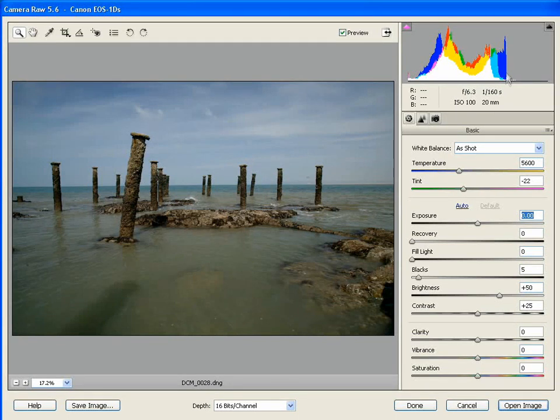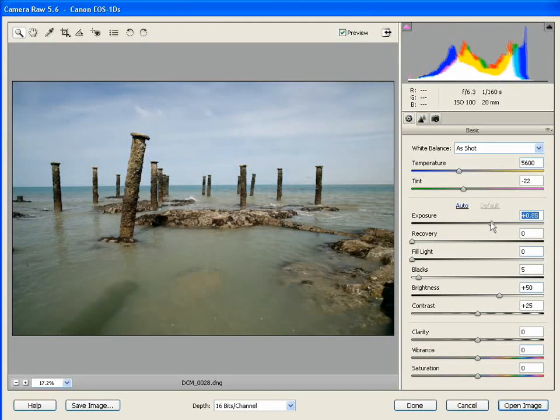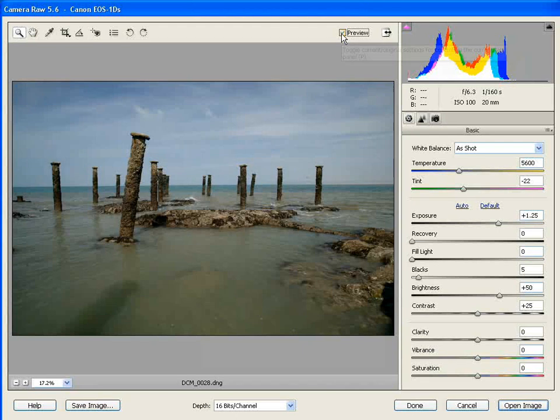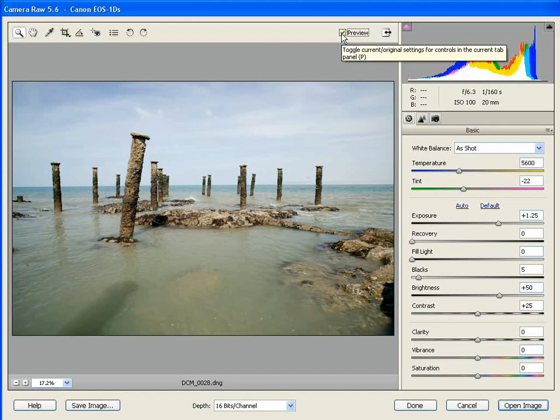So to boost the highlights, we can drag this slider, the exposure slider, to the right, and you can see that the histogram's sliding there to the right. We've got brighter highlights now, and the shot looks much more correctly exposed than it did before. There's the before, very underexposed. There's the after, and we're seeing a much wider range of shadows, midtones and highlights, and we have a healthier looking histogram as a result.